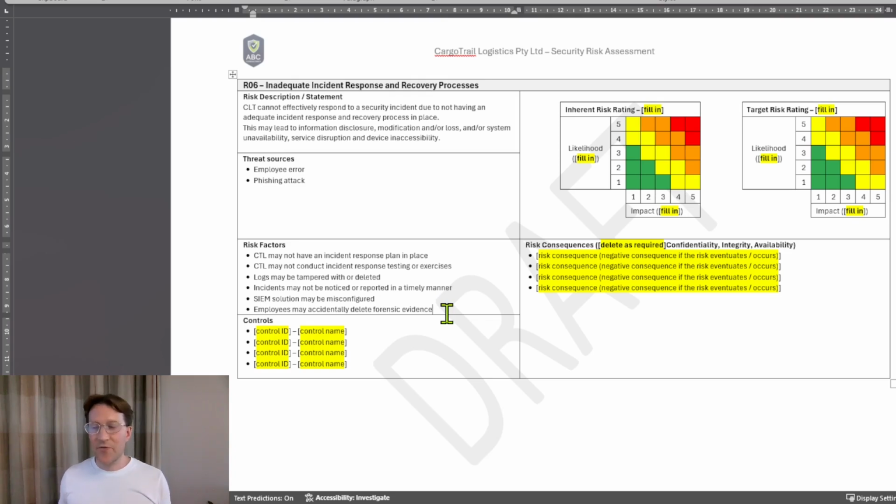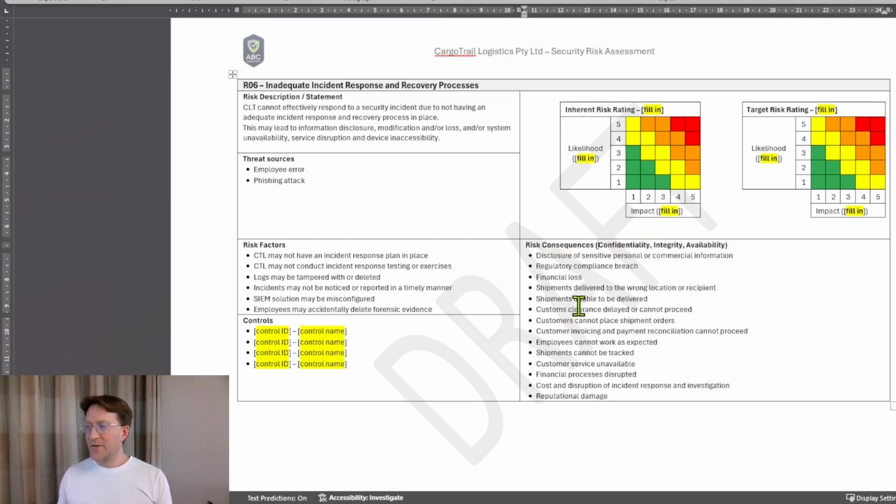And then similar to what I was saying about the logs, where you may have employees who deliberately delete evidence if they're the one doing the bad thing. They may delete the logs. You may have employees also who are not responsible for the incident, but they may end up accidentally deleting evidence because they're not following a plan that's quite clear about what they're supposed to do. And ideally, this would preserve the evidence as much as possible.